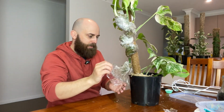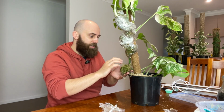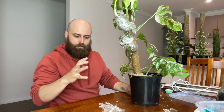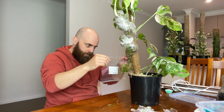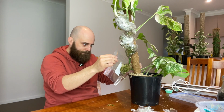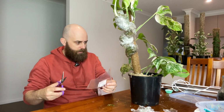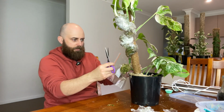So, a very effective method if you want to have a root system on your cuttings prior to taking cuttings and give them the best chance possible. I probably don't need to really take the moss off. I'm just going to use a bag. What I might do is, what's the easiest way of doing this? I think I'm going to chuck it on an angle like this, on this side.